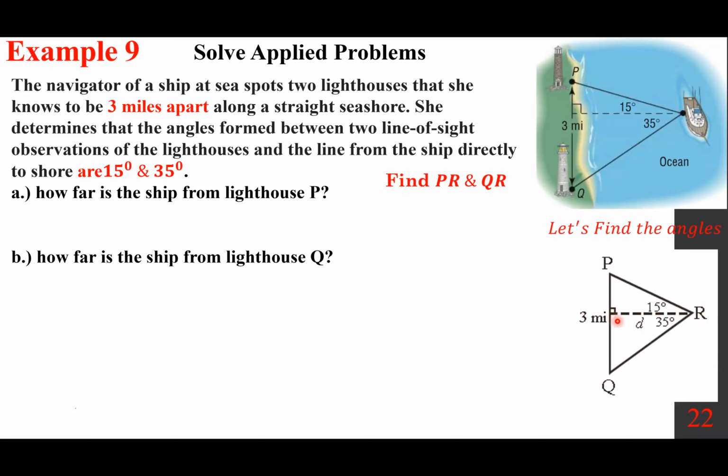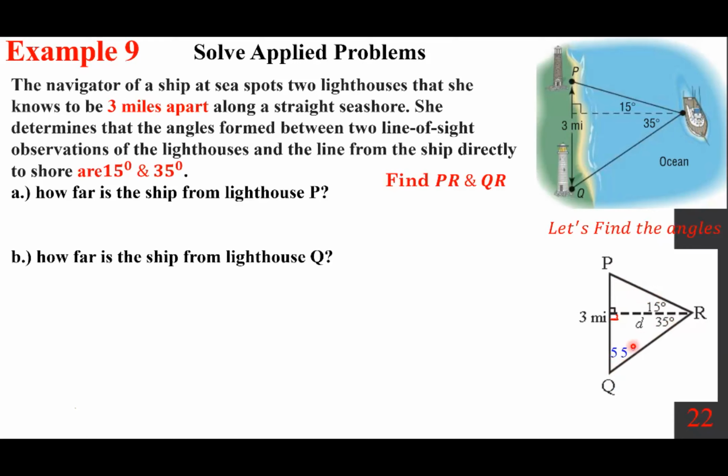Obviously, this is 90 degrees, so is this one, right? Let me, in fact, draw that. This is a 90-degree angle. That means if this is 35, this must be what? 90 minus 35. This must be 55. If this is 15 degrees, what about this angle P? Must be 90 minus 15 degrees, 75. We have all the angles. We have this one because these two add up to 90 degrees.